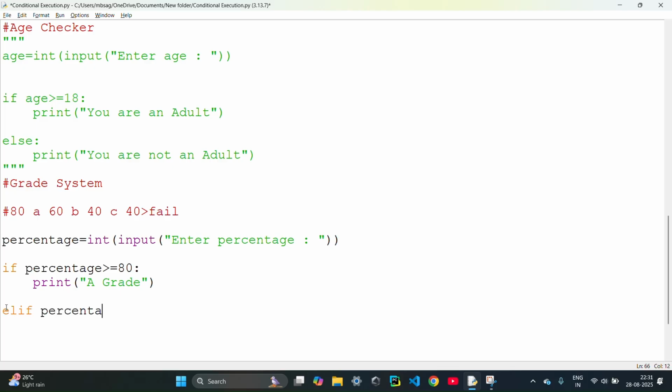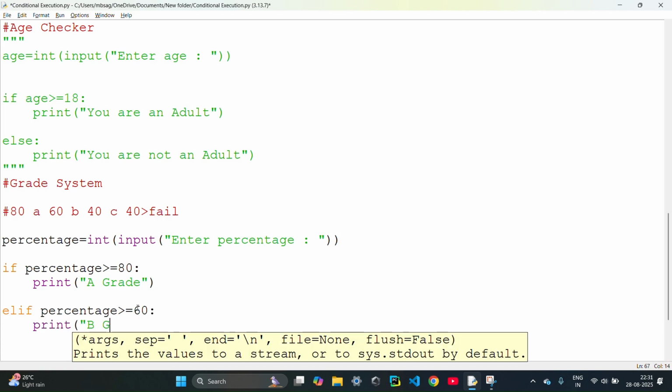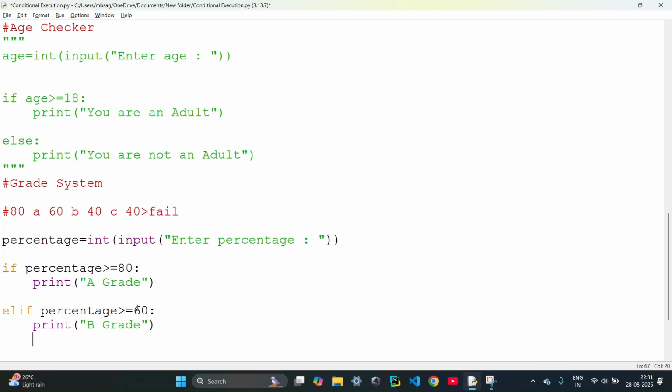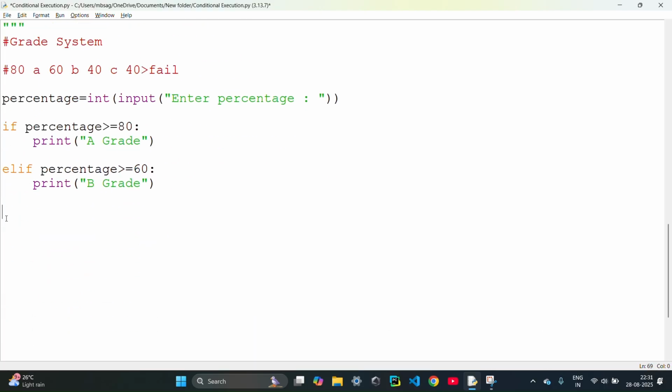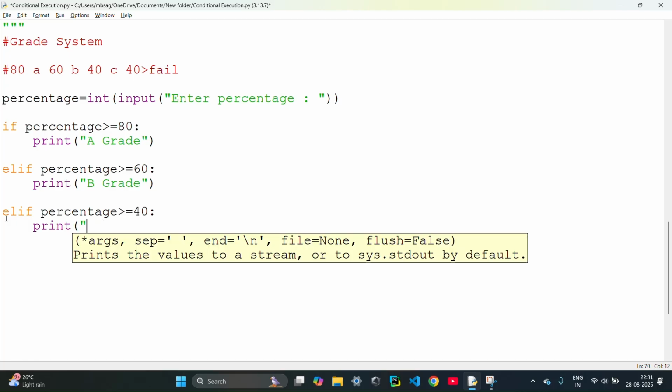In any Python code, we can have n number of elif, but an else block only appears once, and elif can repeat multiple times. So let's do percentage greater than or equal to 60, and here I will print B grade. Let's have another condition as well, which is elif percentage greater than or equal to 40, print C grade.